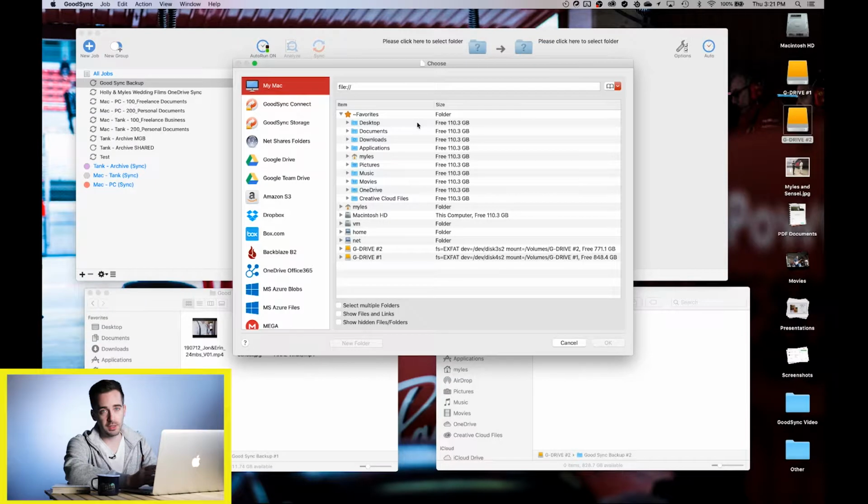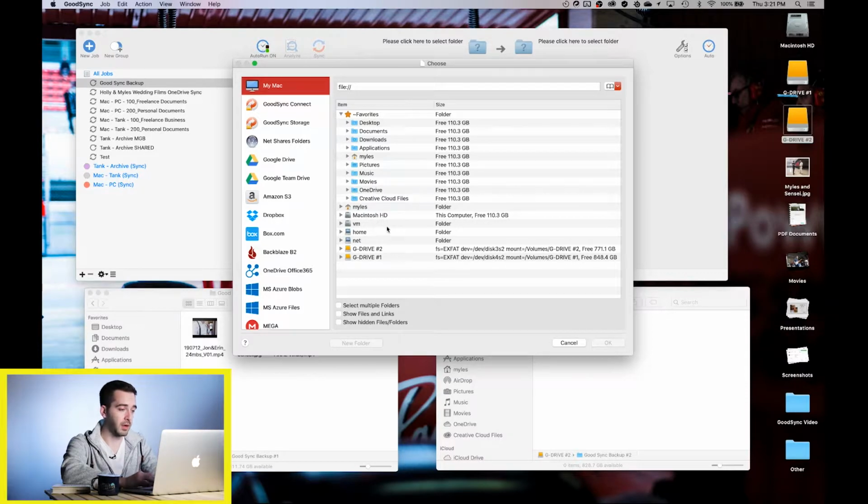Now it can be a little intimidating because there's a bunch of services on the left-hand side, and you really don't need to know about them unless you use them. If you use Dropbox or Google Drive or Microsoft OneDrive or Backblaze, whatever, those are cloud services. Most people are just going to focus on the hard drives they have plugged into their computer, so you just have to go to the first one, which is either my Mac or my computer, and find the files on there.